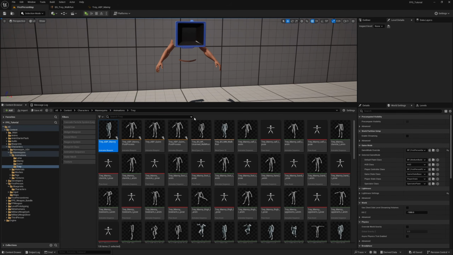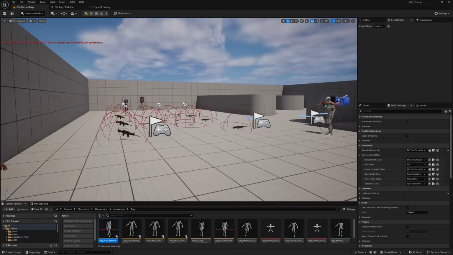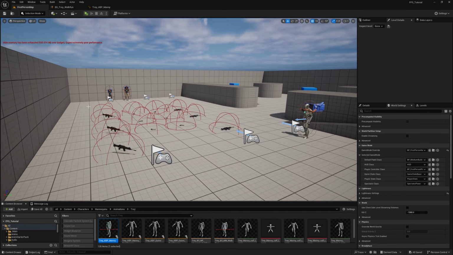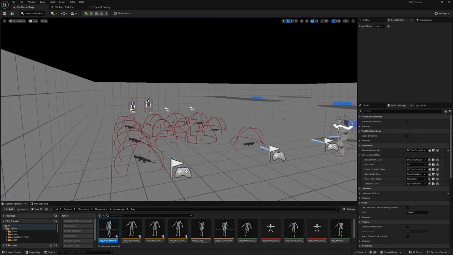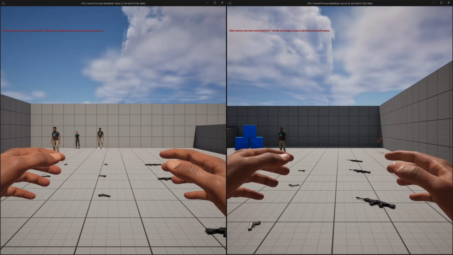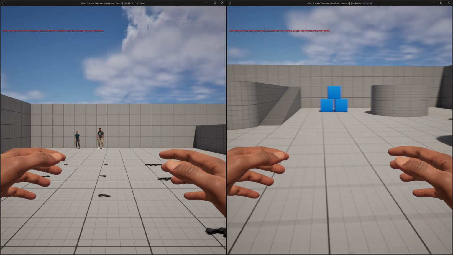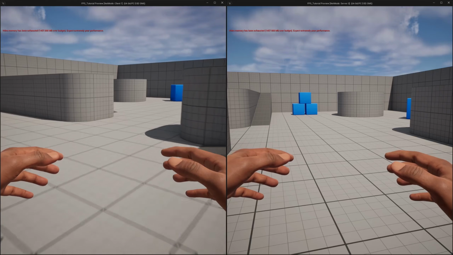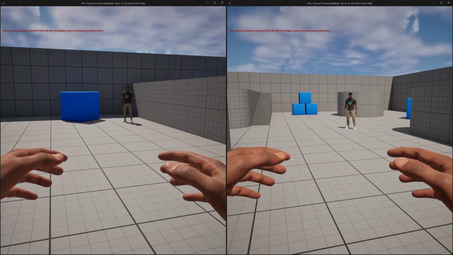So if we hit play, and actually just before I hit play, guys, a little tip here: if you're exhausting your video memory here like me, something you can do to mitigate this while you're testing in the PIE is just change your viewport here to unlit, and that will significantly reduce the demand on your GPU. So I can hit play now. And I'm actually going to move over here away from all of these weapons and other models over here, because the character actually sort of collides with those pickups a little bit and can make testing a little bit tricky.